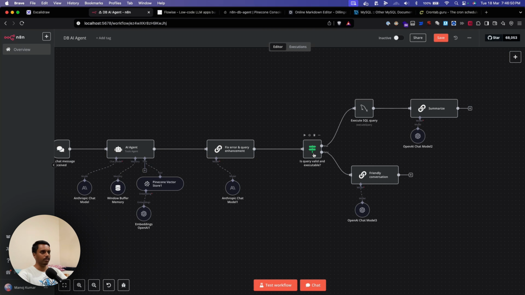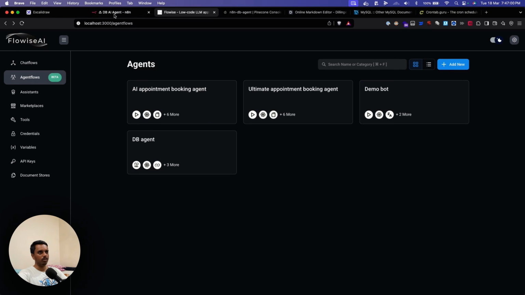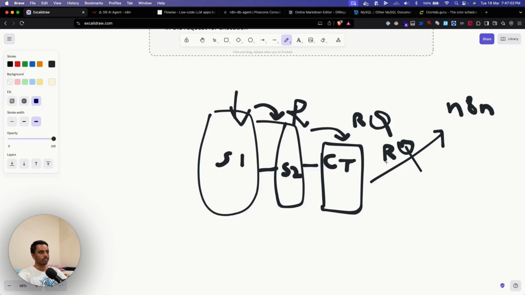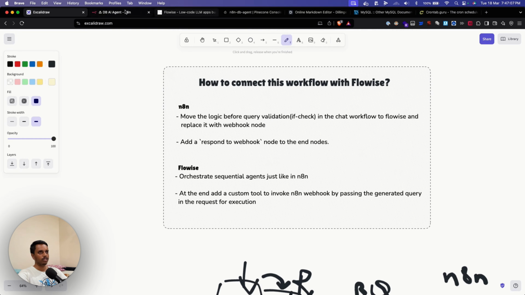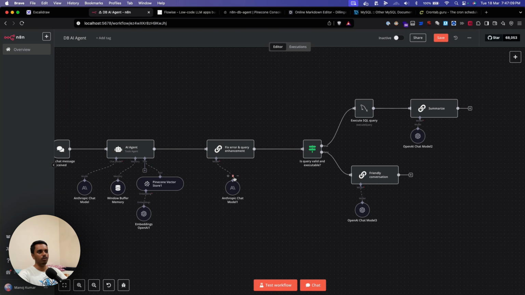It checks whether the query that was passed is valid or not. Based on that, it routes to a different set of nodes, and then we get back the result. So that's how we can set it up on Flowise. It's pretty simple. All you have to do is get rid of the first part, move it to Flowise, and everything should work fine.